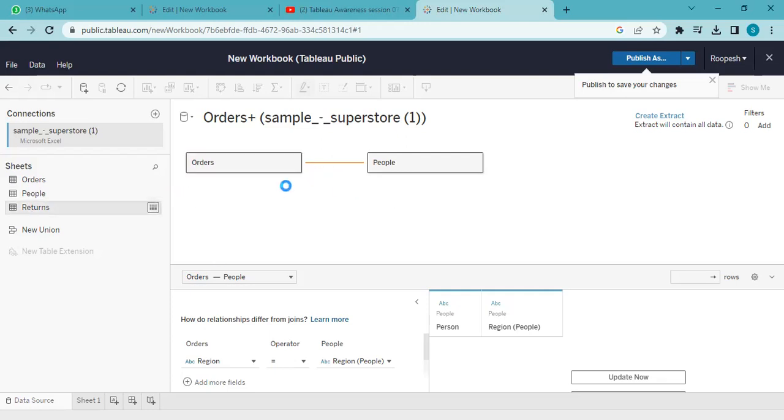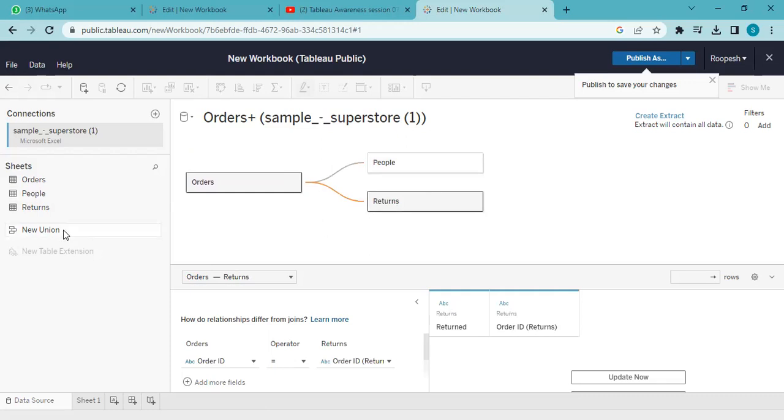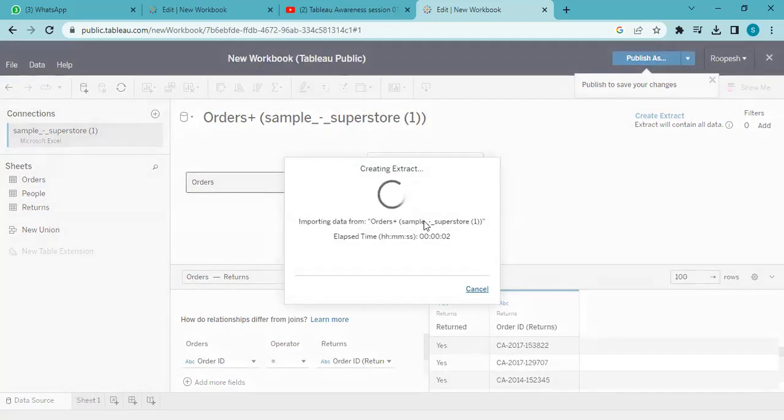It will connect. After connecting all the data, whatever sample data you have taken, you have to update here, guys, by clicking on update now, so that the information will be loaded like this. Like this you may find the information. After entering every data you want in this data source, in order to convert this data source into a sheet, you have to click on the sheet here. It may take some time, guys.